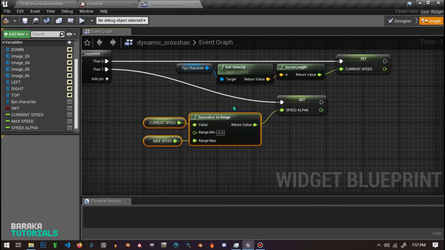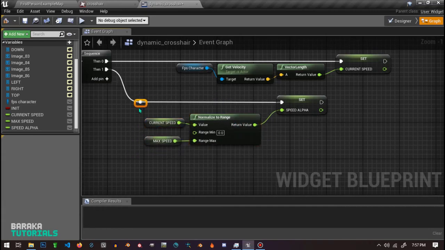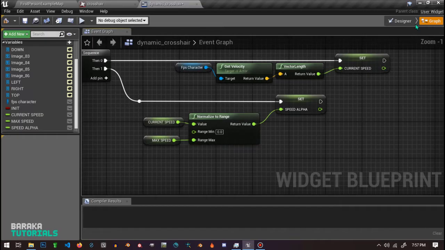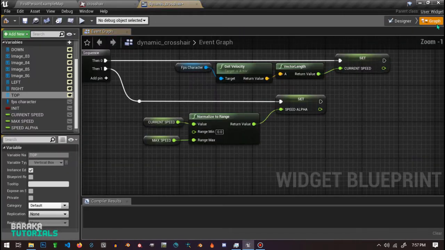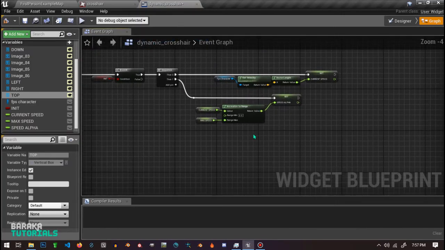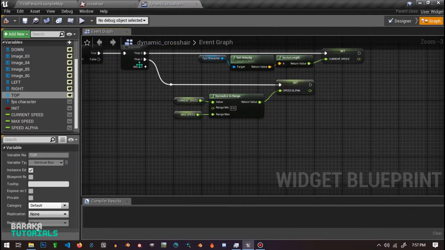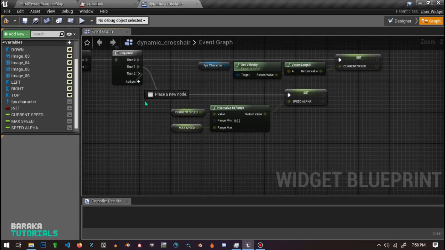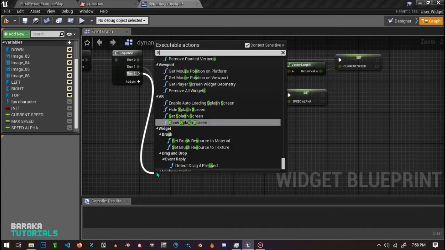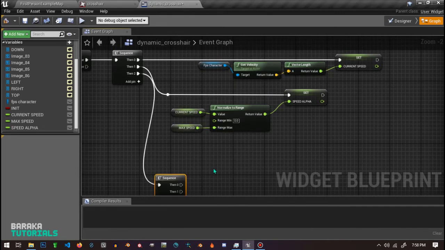So that is done. From there, we will need to translate these vertical boxes relative to the alpha, relative to the speed that we are moving at. So we are going to add another pin here to the sequence, and then add another sequence.